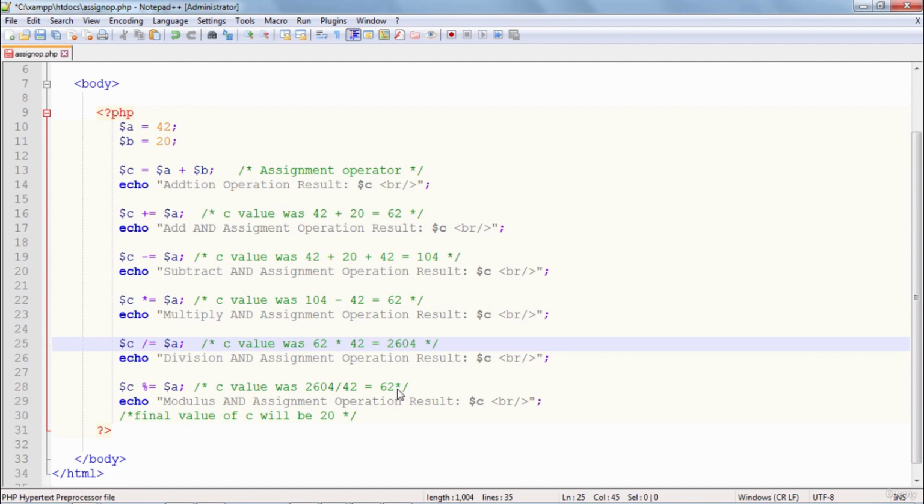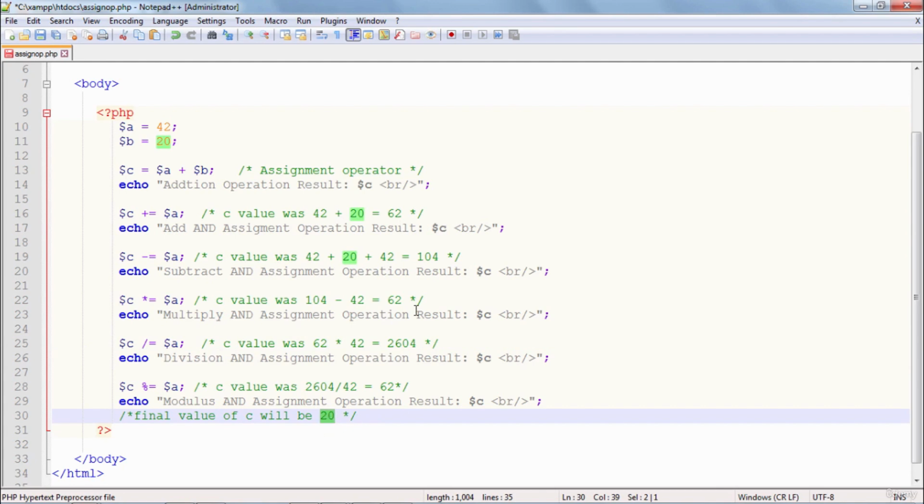And finally, the mod operation, C mod equal to A, is equivalent to C equal to C mod A. C should have become 62 as a result of the previous operation. So 62 mod 42: 62 divided by 42 is 1 and the remainder is 20. The mod operation results in the remaining value. So the output should be 20.